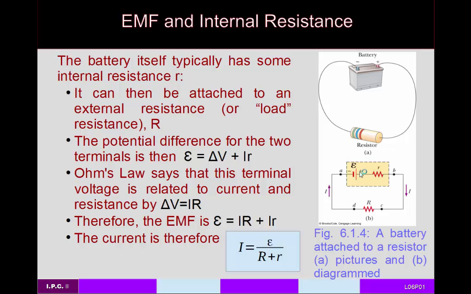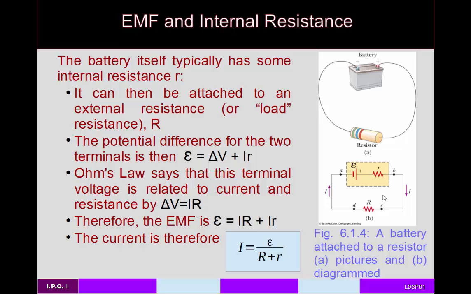The battery is usually represented by using the small thick line and the longer thin line that are parallel to each other. So this is the positive or plus terminal, this is the negative or minus terminal. But there is some internal resistance, little r, in the battery, and that has to be placed in series with everything else. So we have little r, and then from there there's a current drawn by the load. The load has a total resistance of big R. And as we'll see in a little bit, when you have resistors in series, the resistances combine by simple addition.